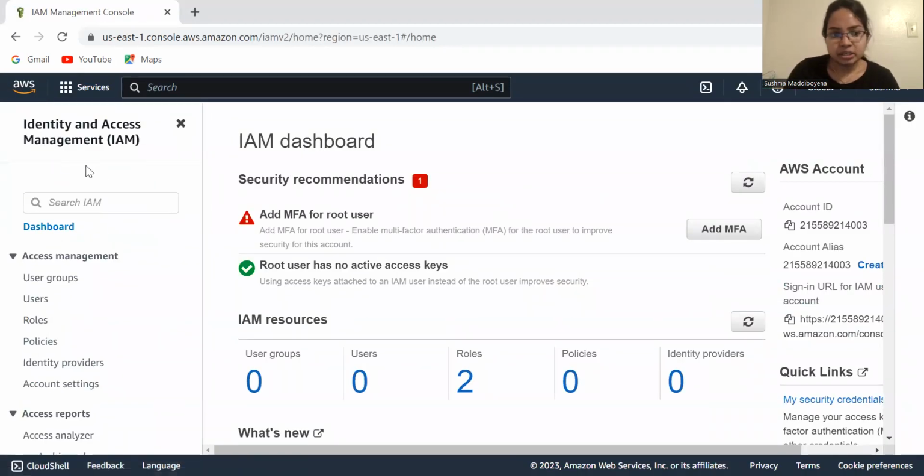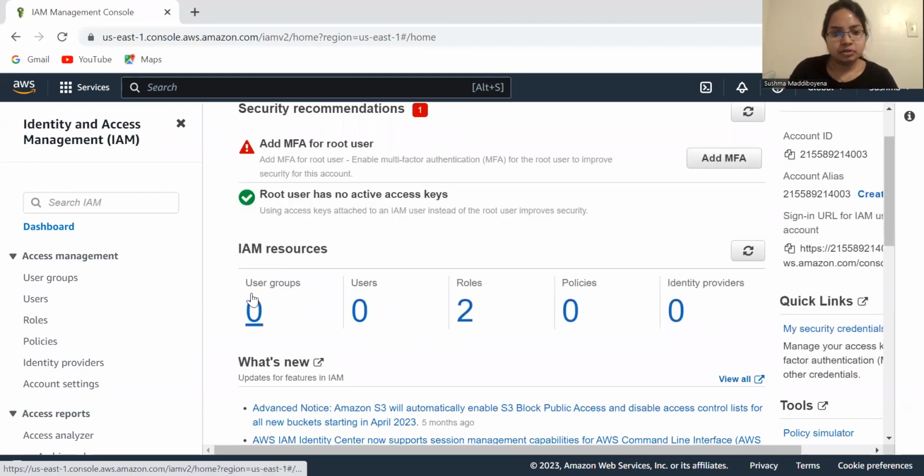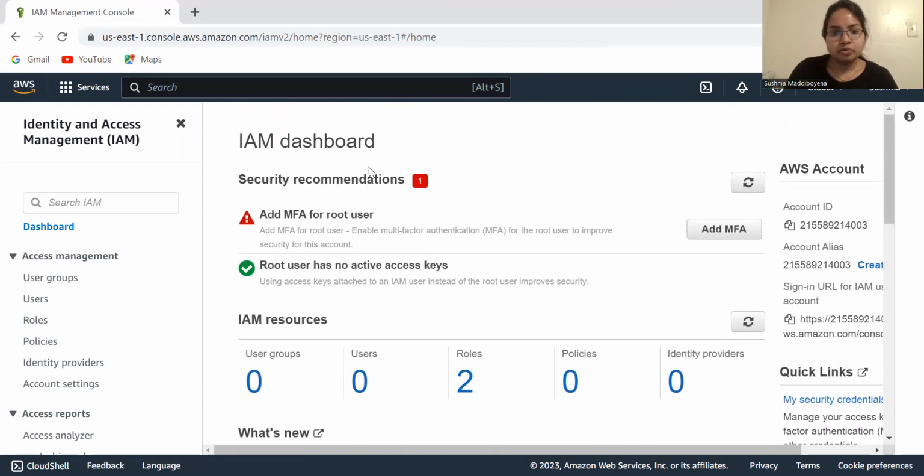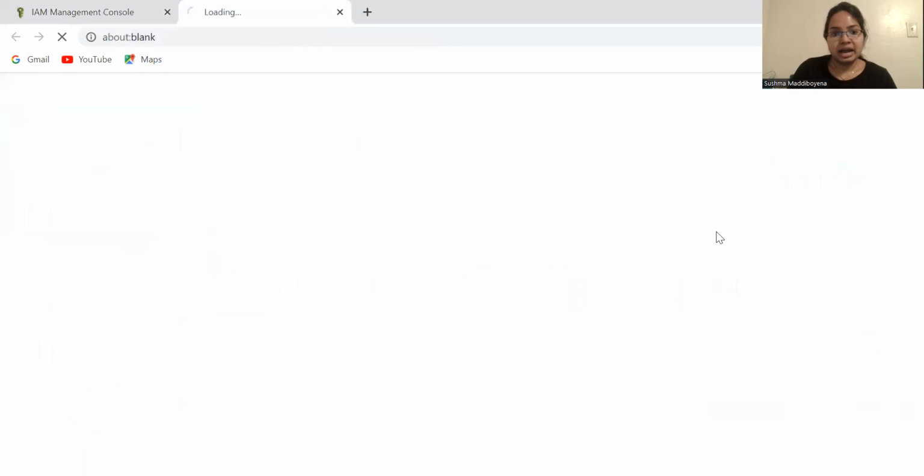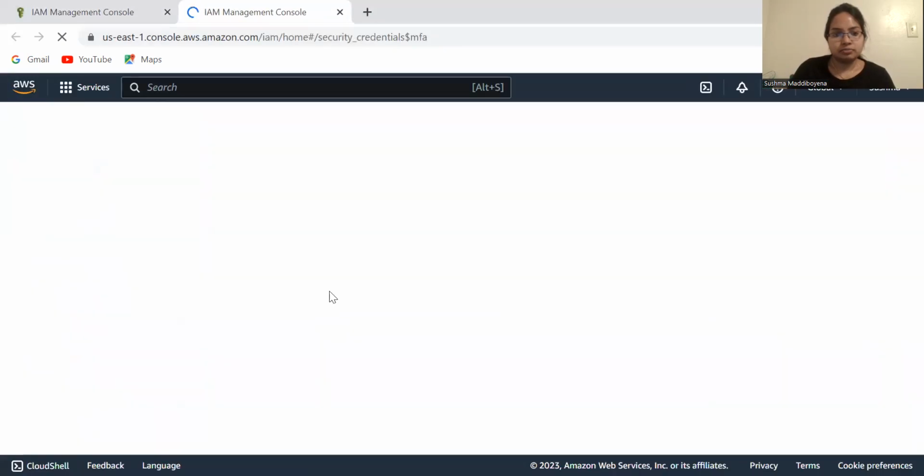IAM stands for Identity and Access Management, and this is how it looks. Here we have multi-factor authentication. If you want, you can add multi-factor authentication by clicking just on this Add Multi-Factor Authentication.